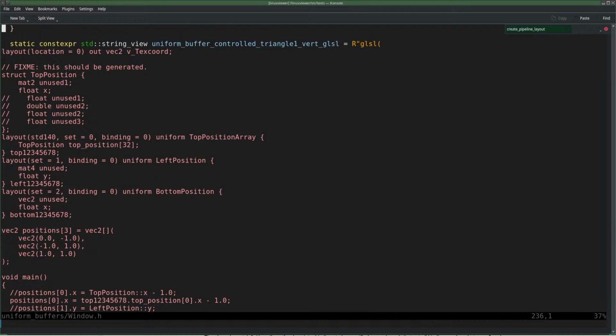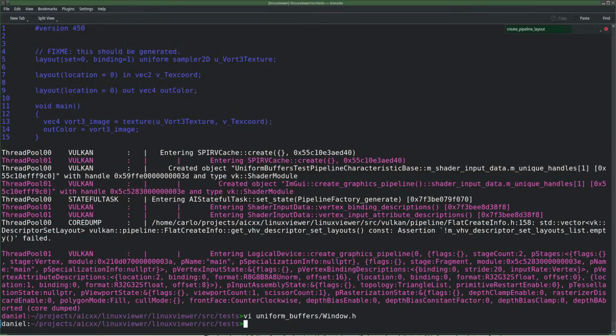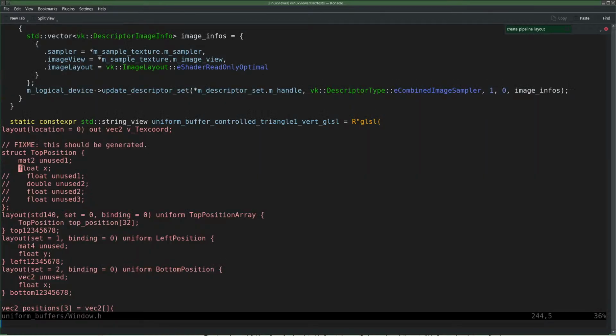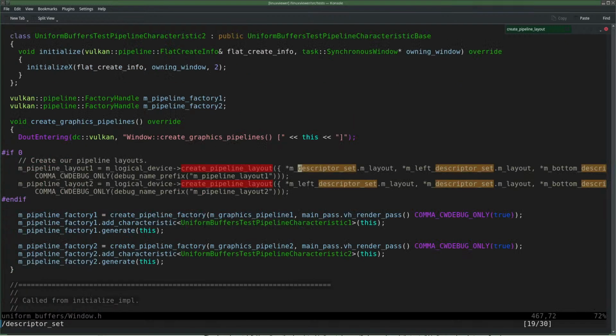This is kind of weird because top position... no, wait, top position is indeed... Yeah, I generated push constants already, but not uniform buffers. Anyway, what I wanted to do was look at the descriptor set of this thing. So, oh, that's the same thing, same file. Descriptor set, yeah, descriptor set.